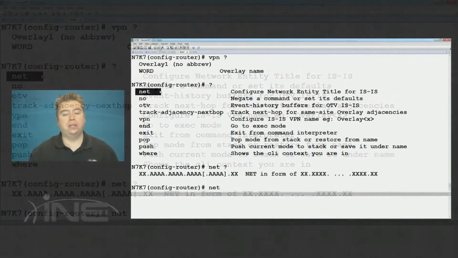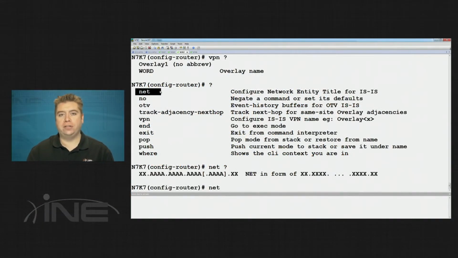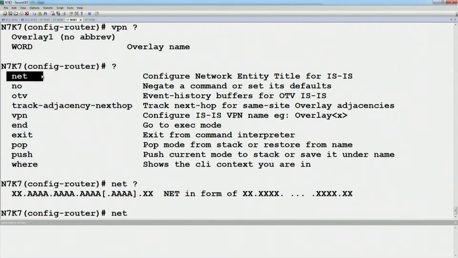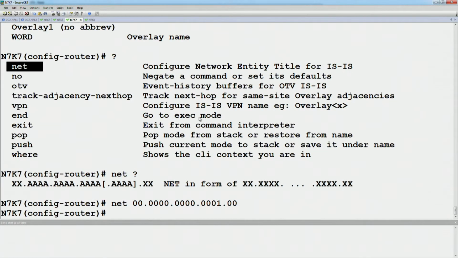So in the case of something like OSPF, you use an IP address as the router ID, like 1.2.3.4. In ISIS, it's called the network entity title. It comes from the ISO NSAP addressing, which is part of that legacy CLNS protocol stack. So the router ID would look something like this. It would be like 00.0000.0000.0001.00. That would be the minimum length for the ID.